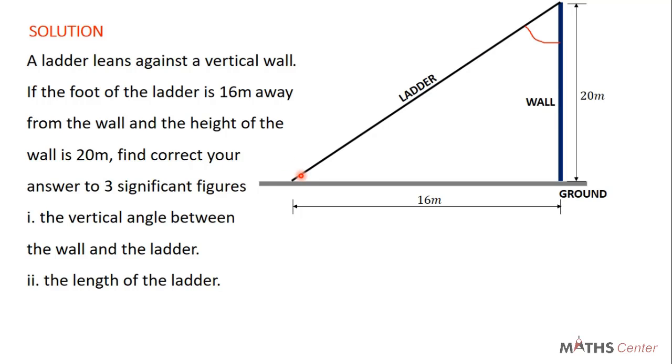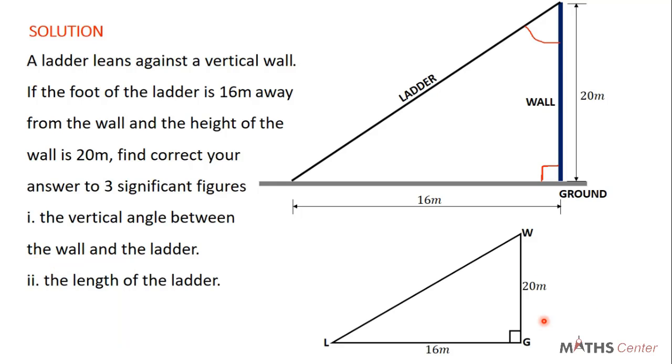From here, you can see that this is the ladder. So you should find the length of this ladder. Now, you can see from here that the wall is on the ground. Looking at how the wall is on the ground, this side is a right angle, or the 90 degrees angle. So we can form a right angled triangle from this diagram.